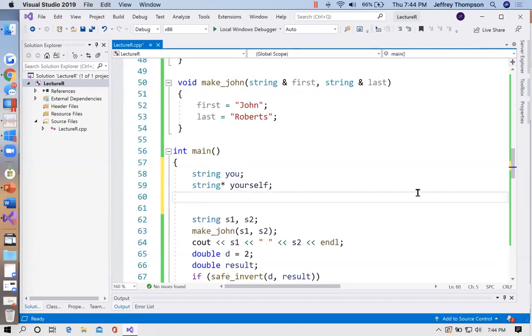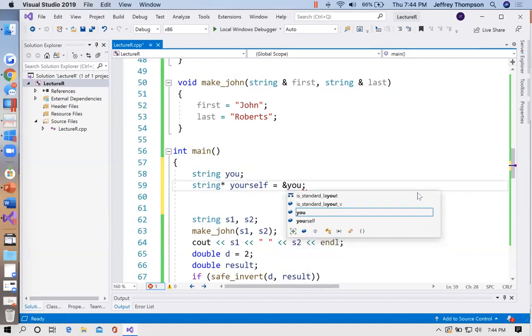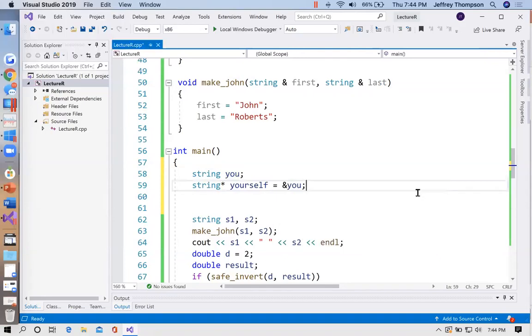And you can change the value of you by modifying yourself. If we say that yourself contains the address of you, it contains a pointer to you. So this asterisk means that yourself is not a string, it's a pointer to a memory address that holds a string. What memory address does it hold? It holds the address of the you string.